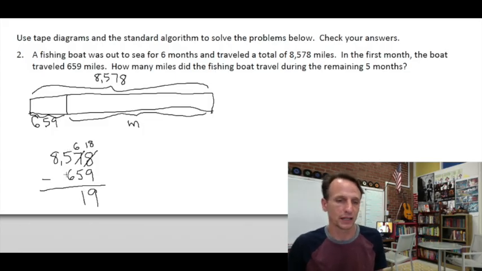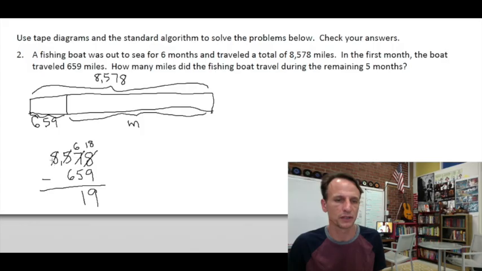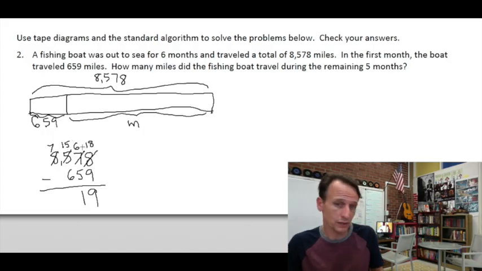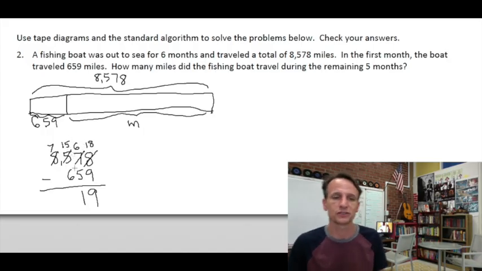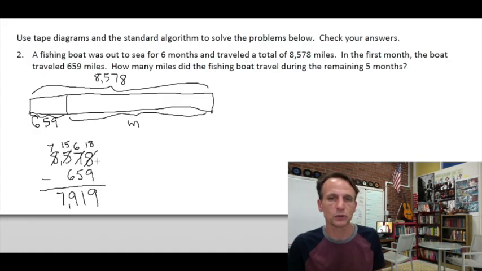Alas, we cannot, however, take 600s from 500s without regrouping. So let's head to that thousands place, leaving 7 of those 8,000s, which comes over to the hundreds place as 10 hundreds, with the 5 already present there. So now we can subtract 6 from 15. 15 minus 6 is, yes, 9, and we're subtracting nothing there from the 7, comma. Okay, now we did the tape diagram and the standard algorithm to solve.